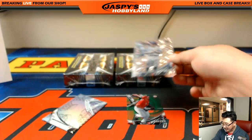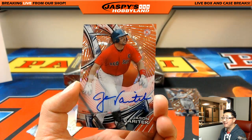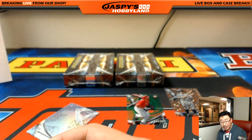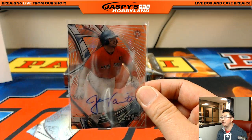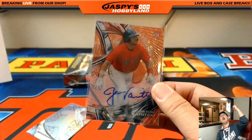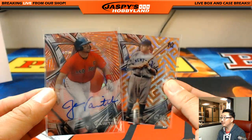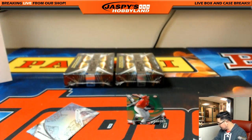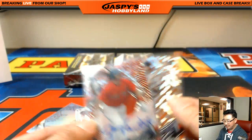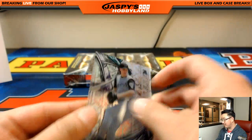I'll bet this sells pretty decently on an open market. Right there, very nice. And look at that, see? The Red Orbit diffractors are out of 5. Jason Veritek. Wow, Tek out of 5 for the Red Sox. Jeremy Merle, that's right. He got the Yankees and the Red Sox, which were the last two teams left. Scared money don't make money, Jeremy Merle. All aboard the Big Hit Express. Woo-woo! Nice. This is the first time Jason Veritek will be in the same sentence as Babe Ruth. No offense, Jason Veritek, but that's the Babe. Curt Schilling, Sonny Gray.